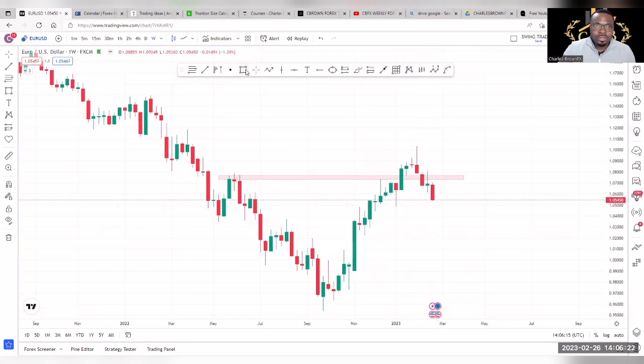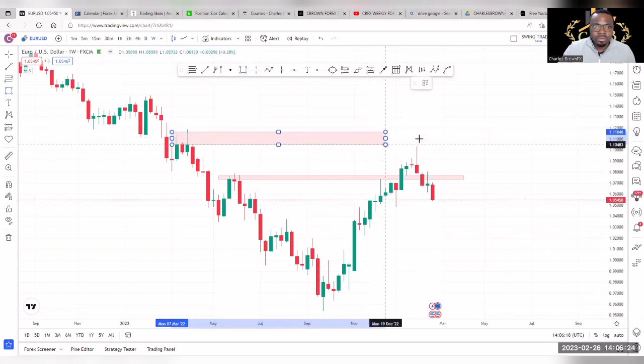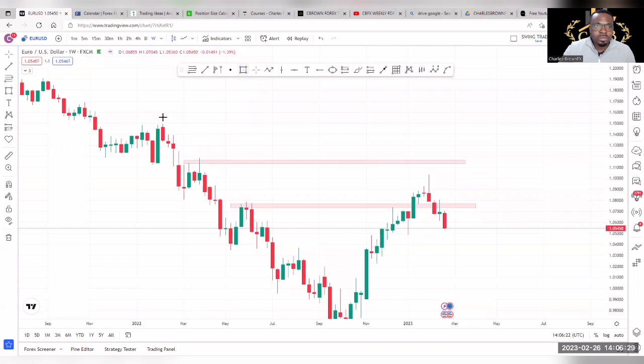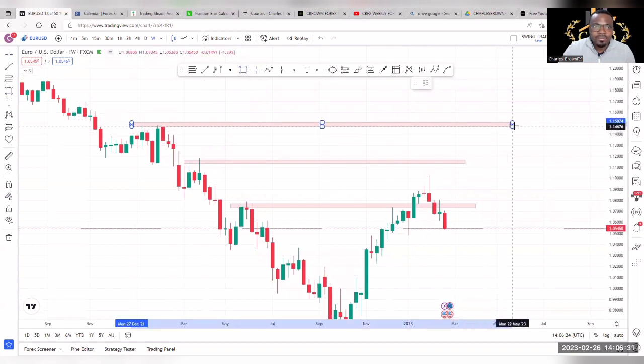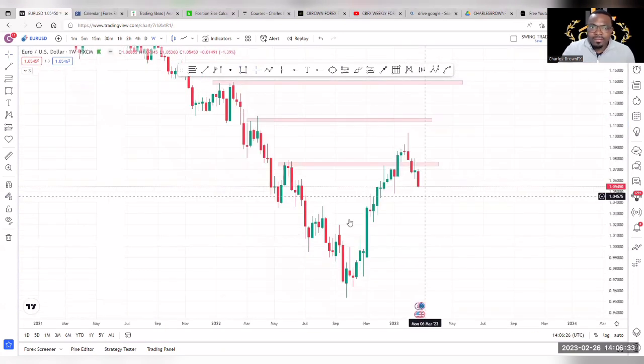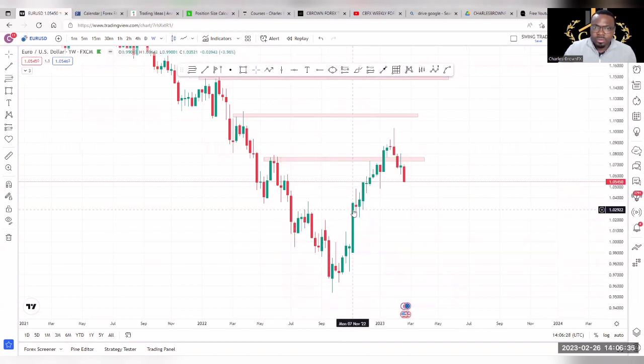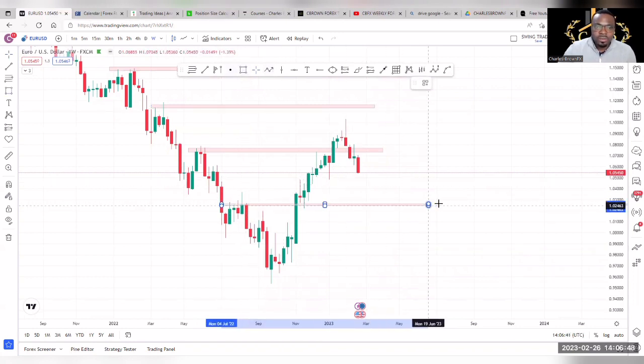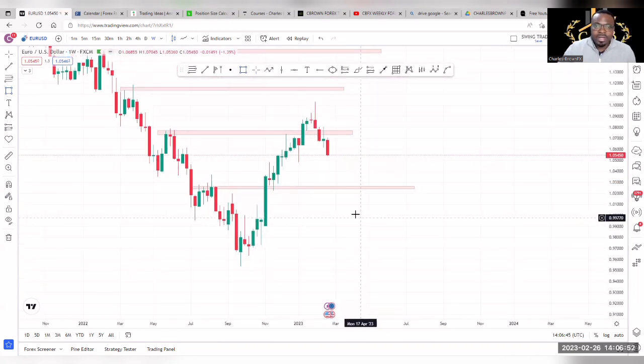We have another structure which is expected to be broken, not yet. This is the weekly time frame, remember. So now we have these structures. This was broken, massively broken, so that there was no pullback until this structure was broken. So we have a massive pullback. Now, this pullback that you're seeing should be looked at at this key level, right here.